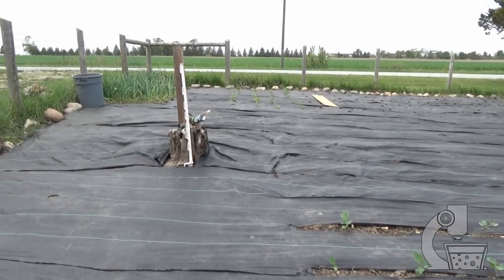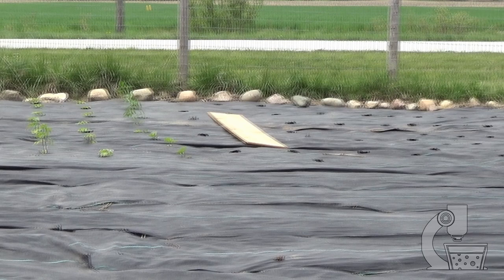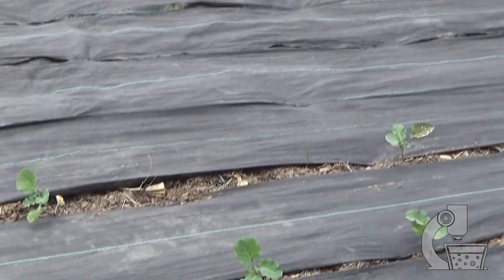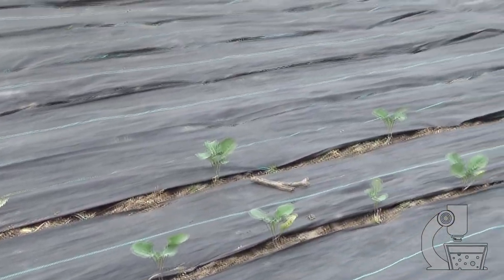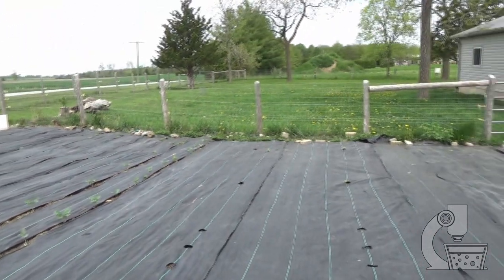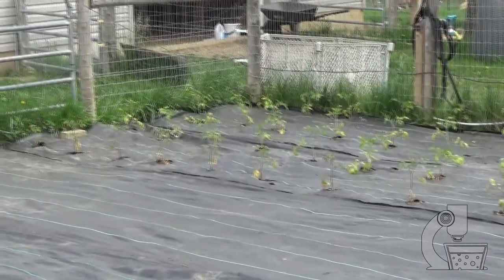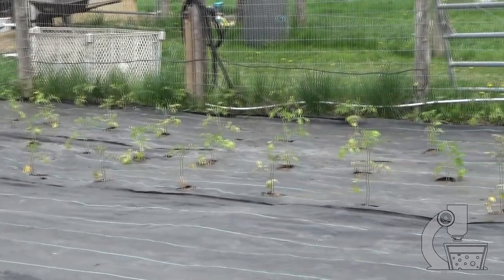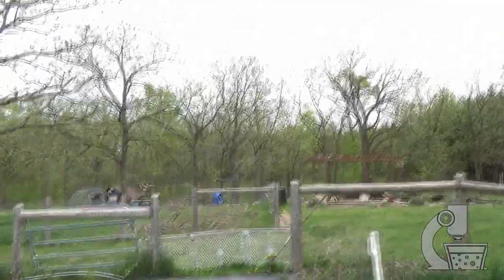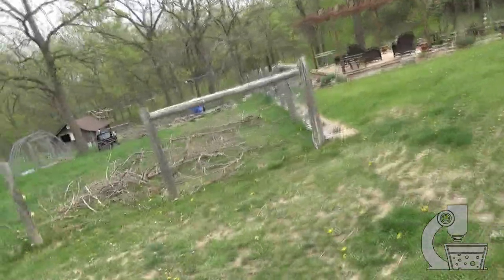The rest of the garden is also coming in nicely. If we zoom in up by the road here you can see we've got some hot pepper plants and some sweet peppers planted. The empty holes will all be corn, and if we come in a little bit closer we've got some broccoli and cauliflower planted. I know right now it seems like a sea of plastic and just a small amount of plants, but this will pretty soon be all green and you'll hardly be able to see the ground cloth. Of course the most important part of the garden is over here — these are all tomatoes. But that's enough of the garden, let's go plant our stealth hops.